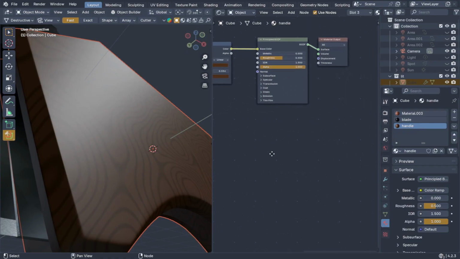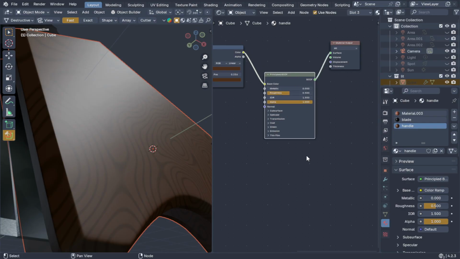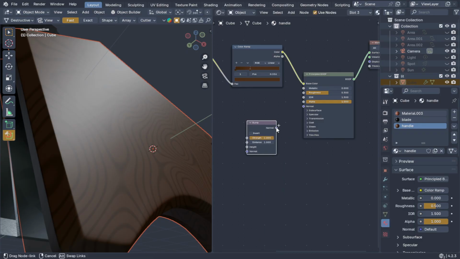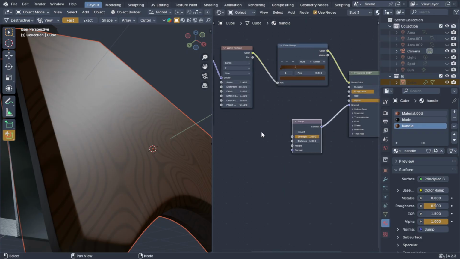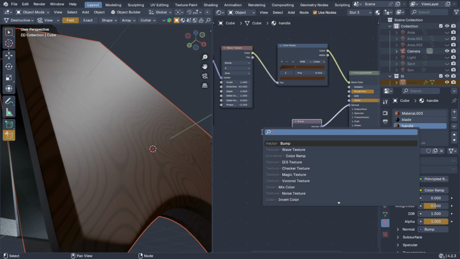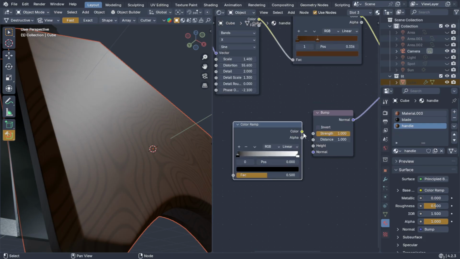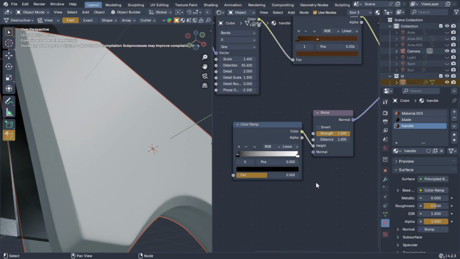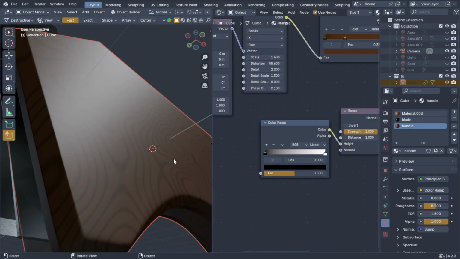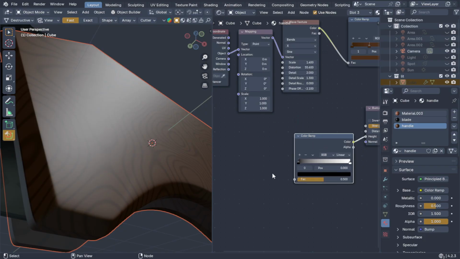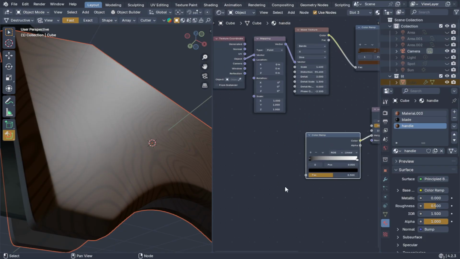To do that we need to add a bump node, add it to normal, and then we have to create a color ramp to the height, and then we need some sort of texture that goes here.